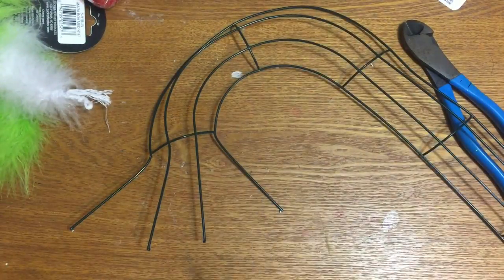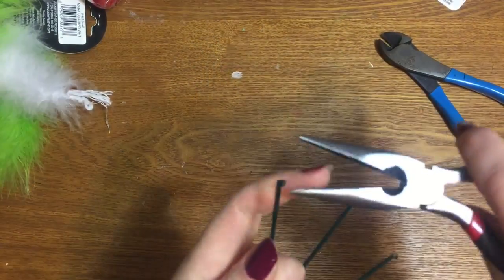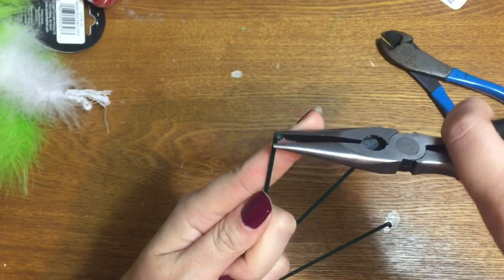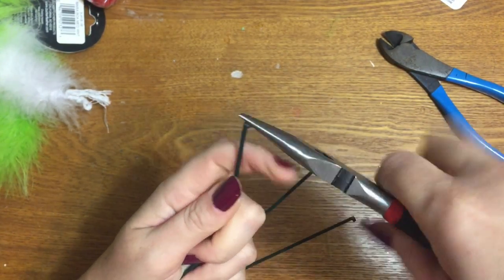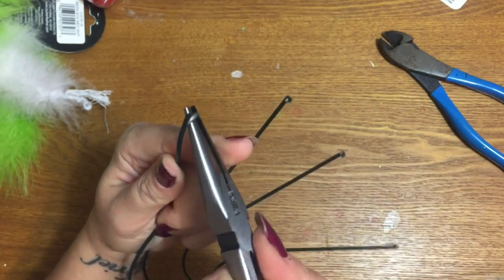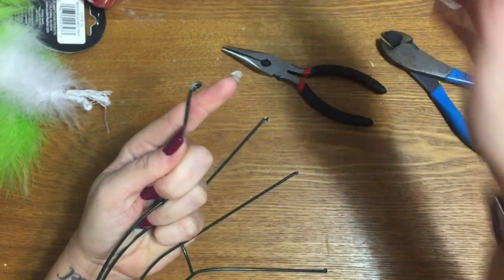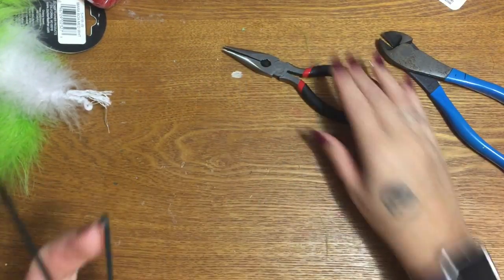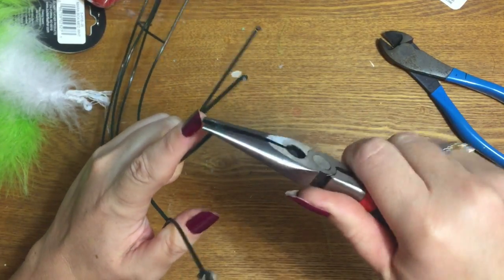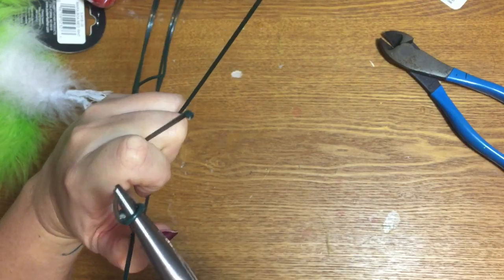Now we're going to take your needle nose pliers, and I'm going to get a hold of the end and bend them down a little bit. On my other one, I did not do this. I just put a blob of hot glue on it, and if that's what you want to do, that's just fine. But now that my youngest little boy is getting into everything, I just really want to bend these out of the way.